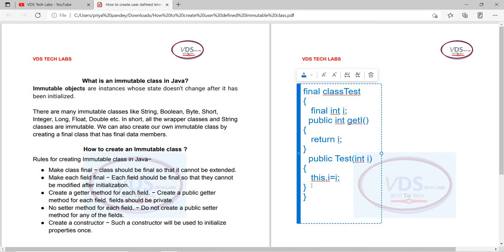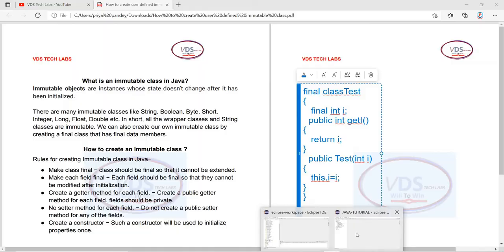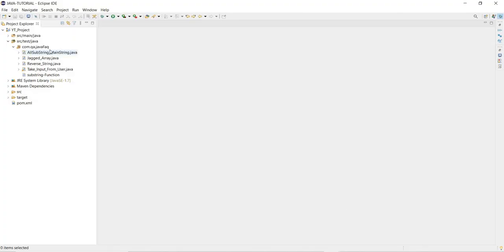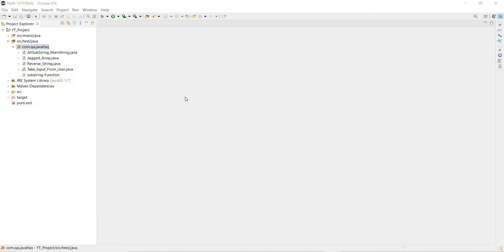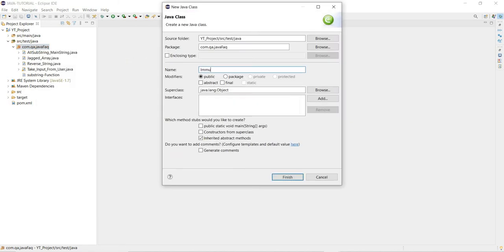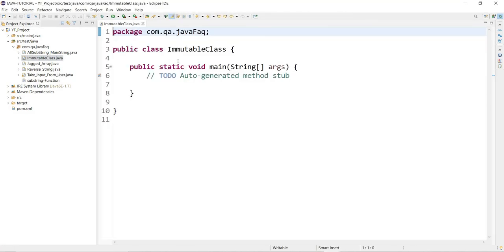So let's open Eclipse, where we write the driver code. Here we make one class, that is ImmutableClass, and I'll take the main method as well, because this will be our driver code.